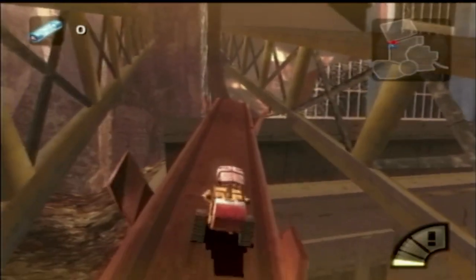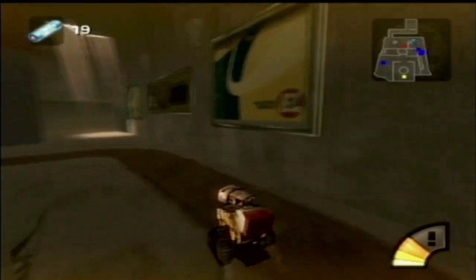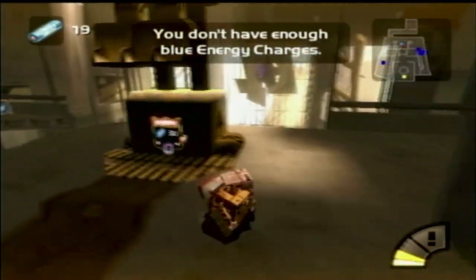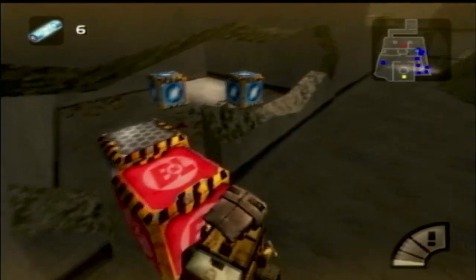The final area actually has a mid-level save point, so if you want to turn Explosive World off again, now's the time to do it. Trust me, it's not going to help you here. The level's exit requires 30 energy charges, which are found inside blue B&L crates. One of the blue crates is hidden in this corner, which is blocked by a red crate.